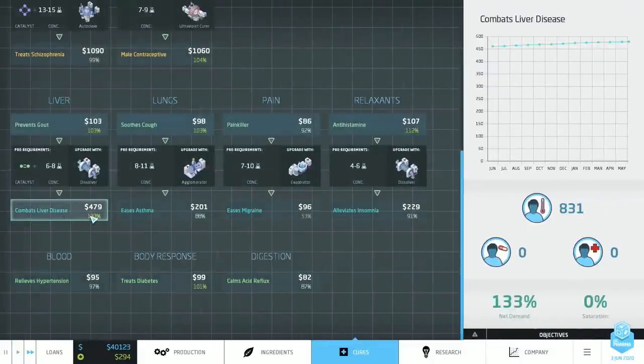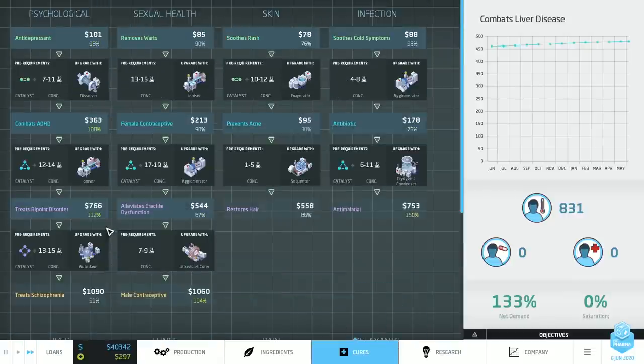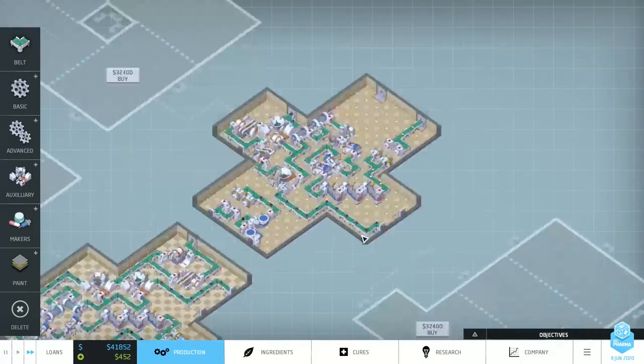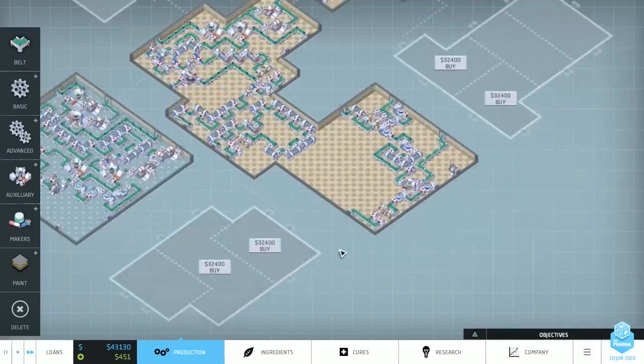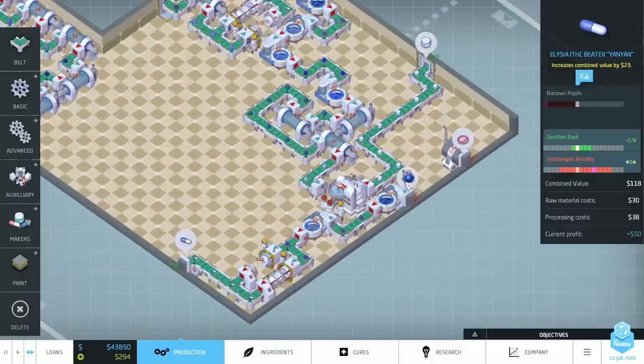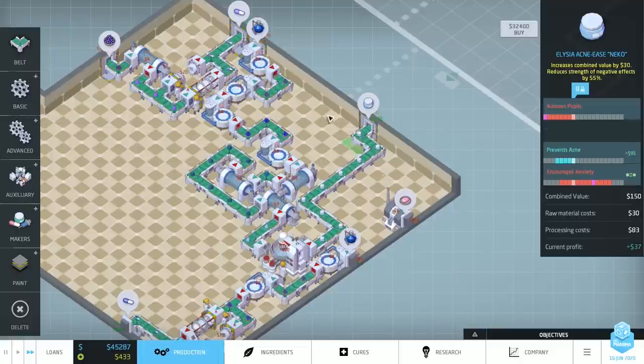Oh, look at the amount of money for a second tier. This is the most expensive second tier. We need to start producing this immediately. This is worth so much bank, like... What's the margin on these pills? 50. That's pretty good. 30.